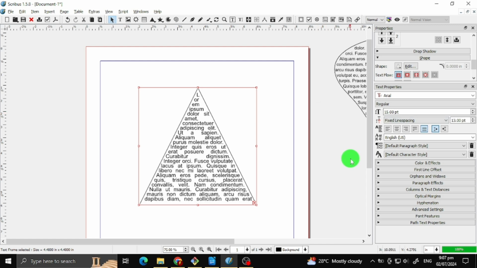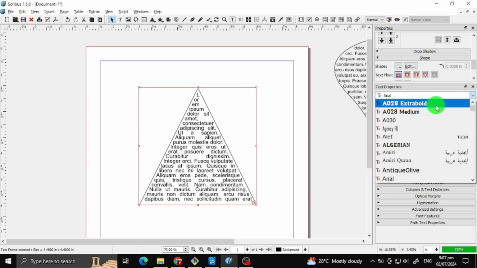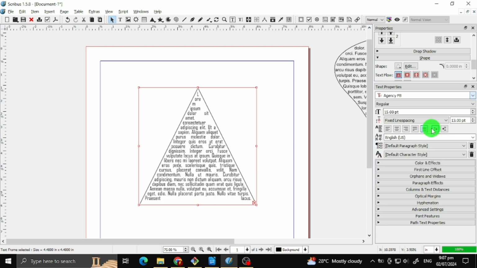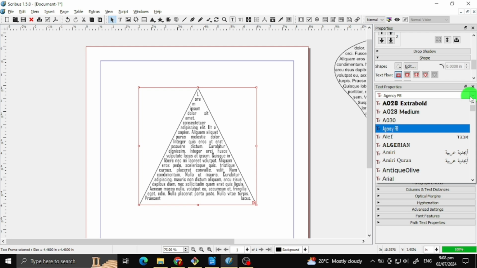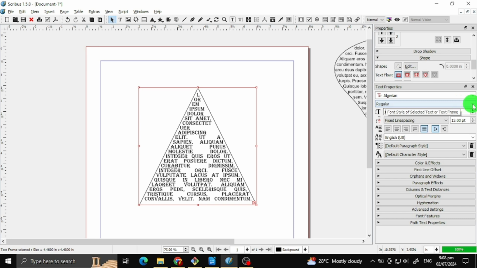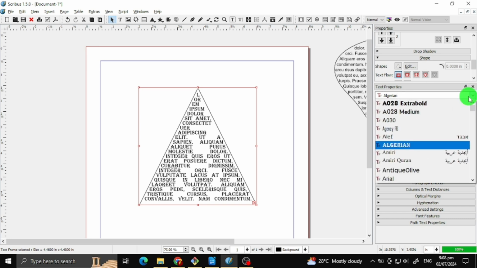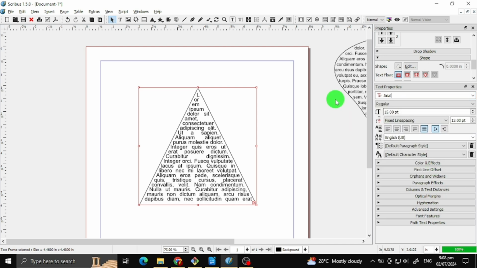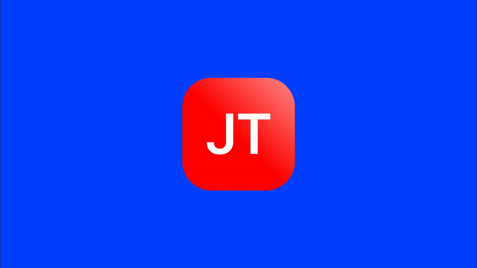You can also change the typeface of the text. And that's pretty much of it on how to use text frame in a document on Scribus.